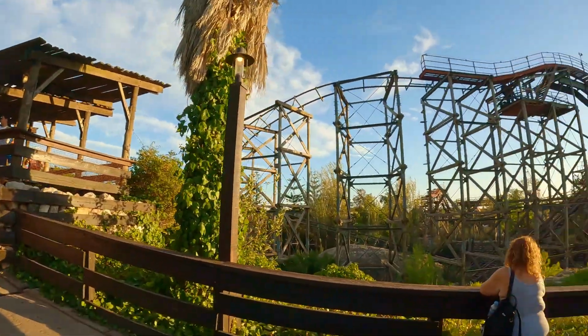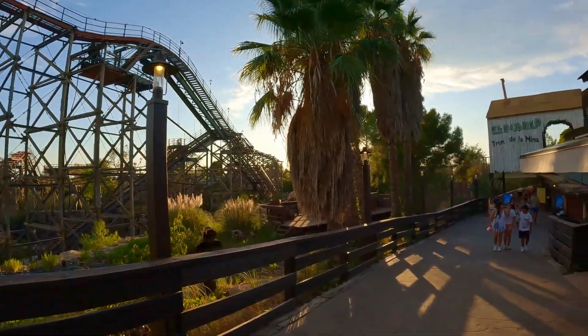It's got three lift hills, although one of them is a lift hill into a drop, into a brake, one into a lift hill. And so, square corners. Square corners, yeah. But it is a bloody good layout. I do enjoy this ride. Yeah, it'd be nice to get back on it.